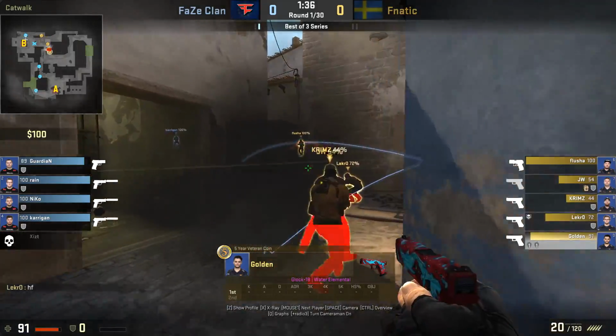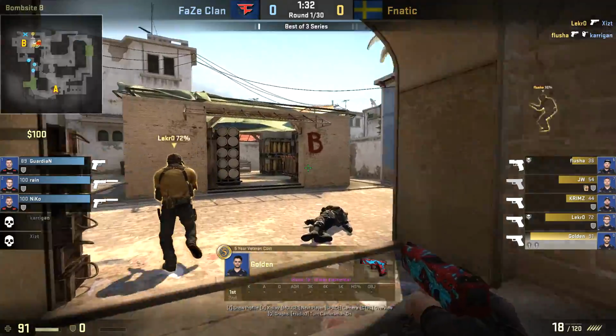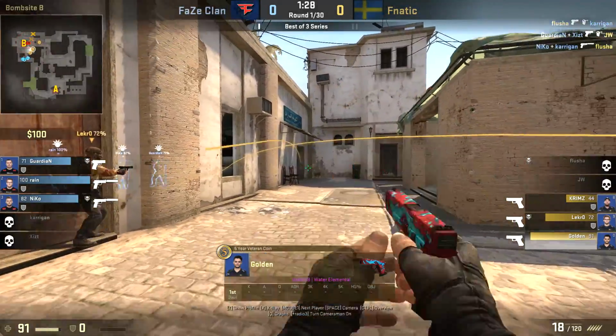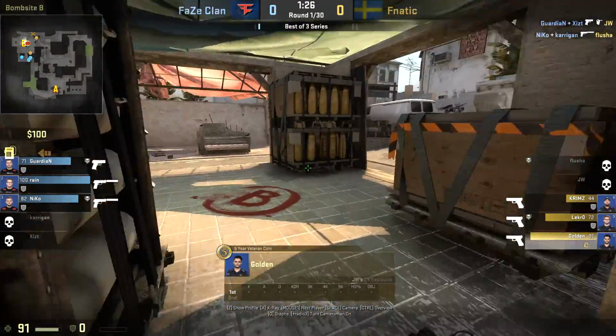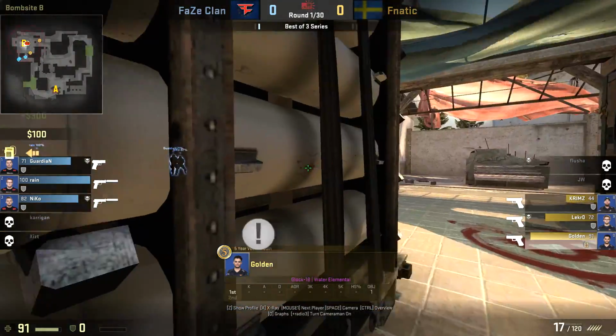One thing you notice is Exist is also blind, so Flusher threw a flash over from B apartments, while 4 players pushed up here. Now the last obstacle for the T side is obviously crossing to site past these market windows. You see Golden uses 2 flashes to allow himself to cross, and he plants the bomb. This is a very simple overview. I'll break down each of the individual parts.